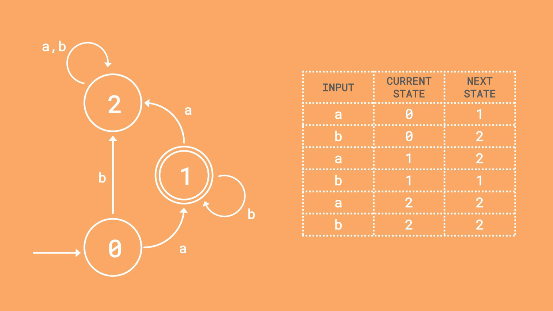Just so you can see both representations together and see a slightly more complicated state transition table, here's the regular expression state transition diagram from earlier. As you can see, for each possible current state, we test each possible input and show the effect of this in the final column. When constructing these tables, you just need to make sure you are methodical and cover every possible combination. I'd suggest you now pause the video and see if the table makes sense to you according to the diagram and vice versa.